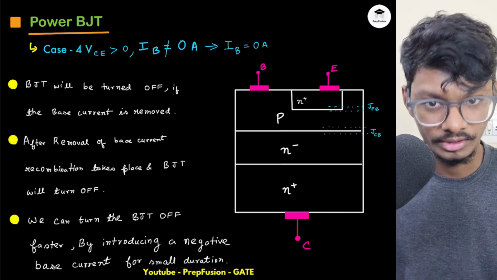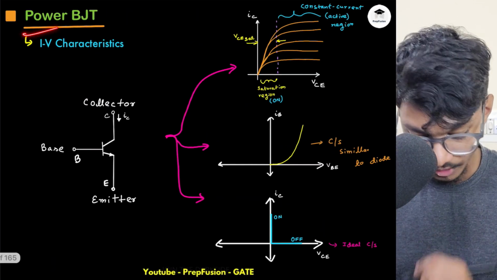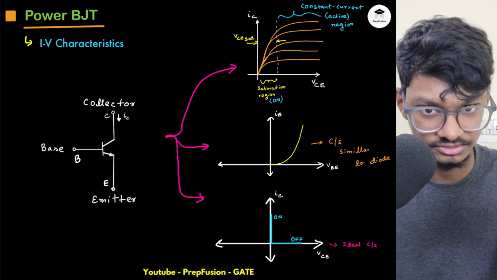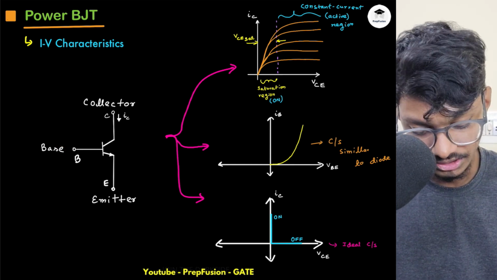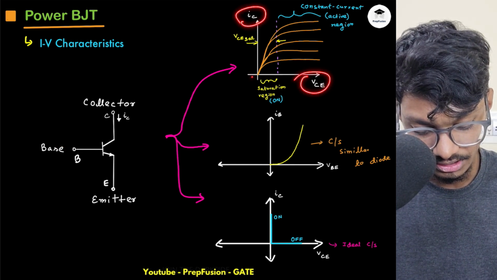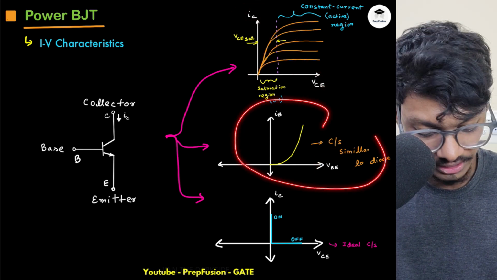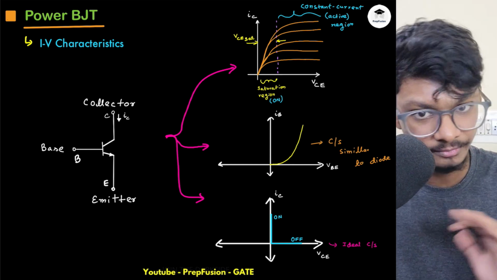So all these things are theoretical points you should know. So what are the IV characteristics of a BJT? If you have already studied the PU quizzes, you will know. This is with respect to IC and VCE, and the IV characteristics are something like this. This looks like a diode, right? Characteristics similar to a diode because we mainly have a PN junction diode.